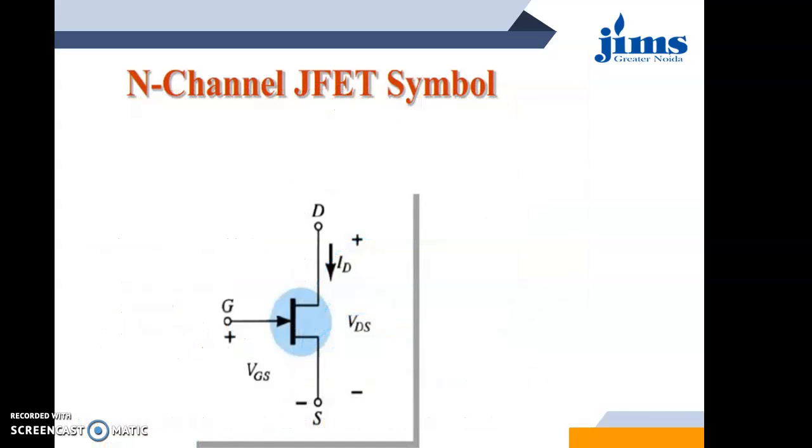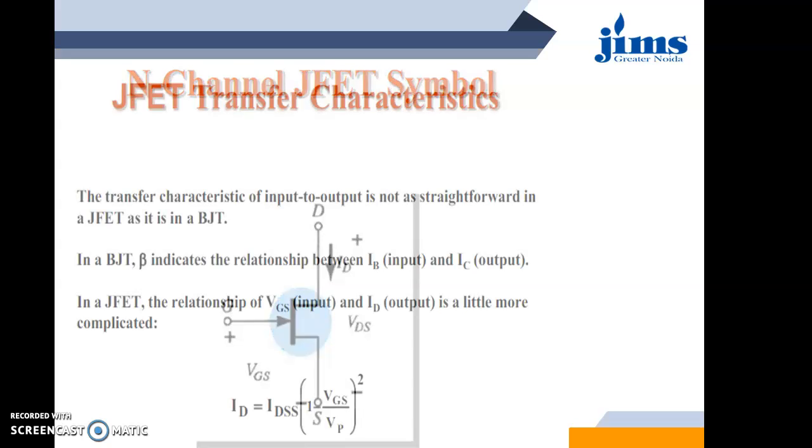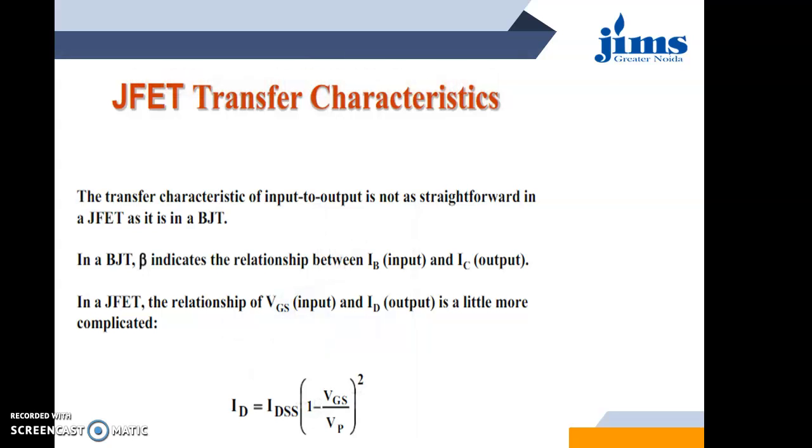Now the symbolization of N-channel and P-channel JFET. To symbolize, we use an arrow, and the arrow is the direction from positive to negative. So in N-channel JFET, going from the P terminal to the N terminal we go inside, so the arrow points inward, and in the case of a P-channel it is opposite, the arrow points outward.